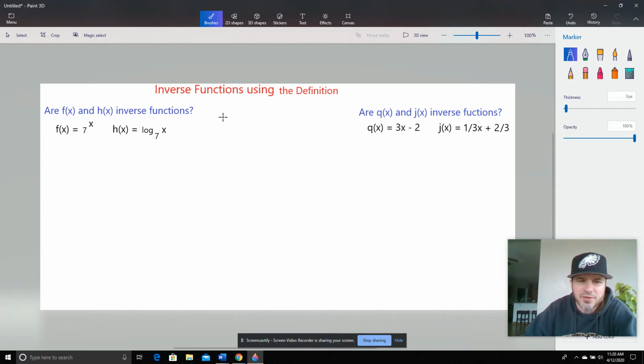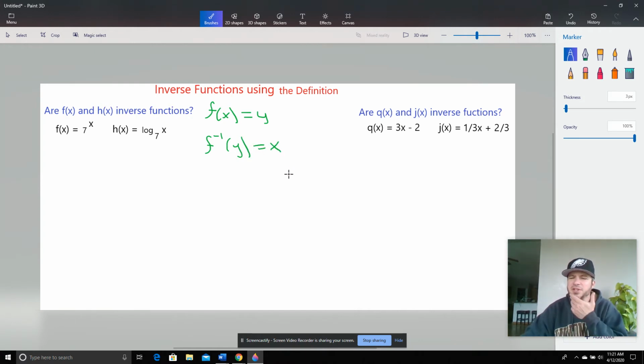What we're going to say here is, by the definition, if we have an f of x here, and we know what that function is, and this is the y, then the inverse of f, that's what that notation is, would just be the opposite of that, where we take the y and it's going to equal the x instead. So there's the definition that we're working with. We're just literally switching the f and the y around, and that's what it's going to look like.